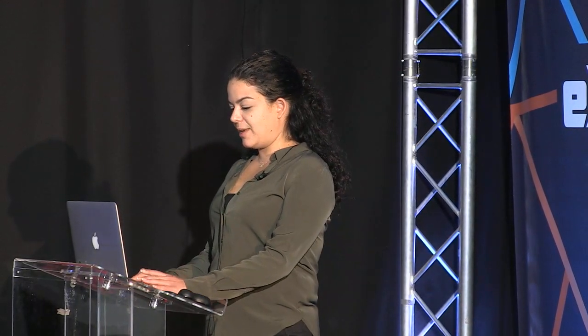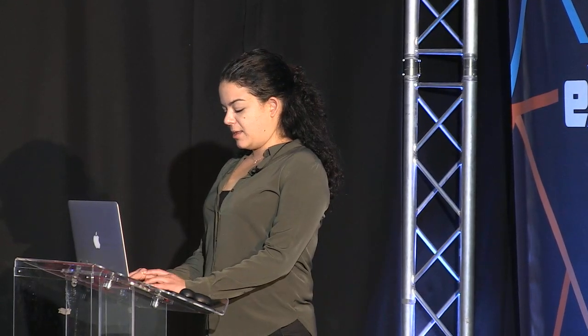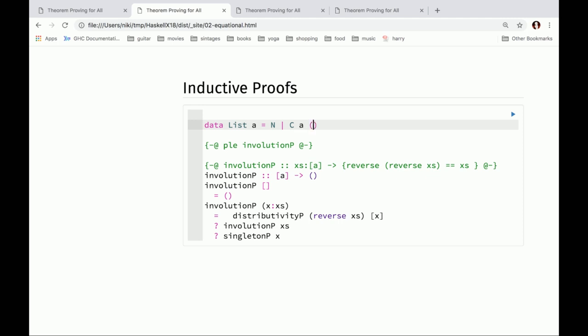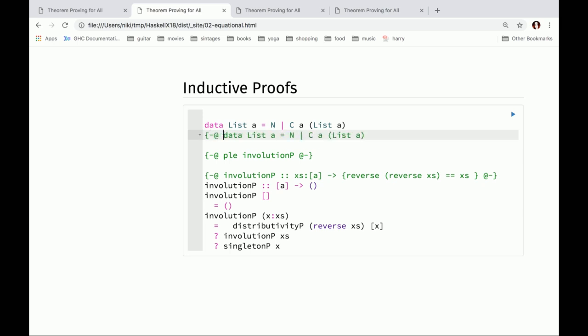So for example, I can define a data list of A's that is either empty or a cons of A and a list of A's. And I can refine this and say that in my cons, I have my head that is of type A, and also my list that is a tail.